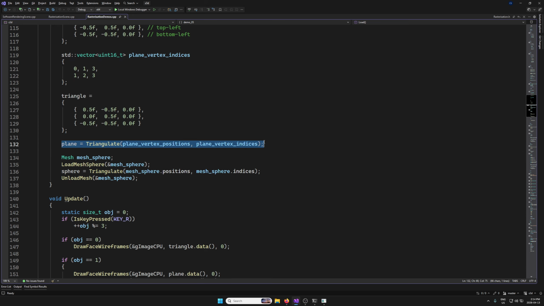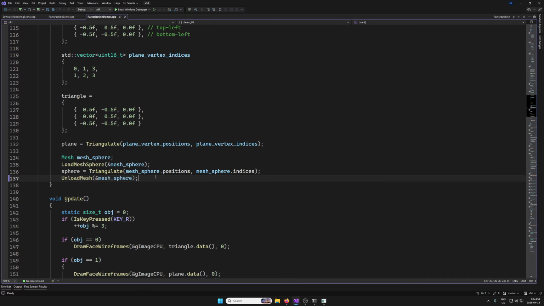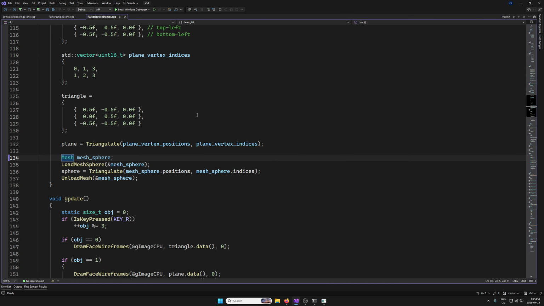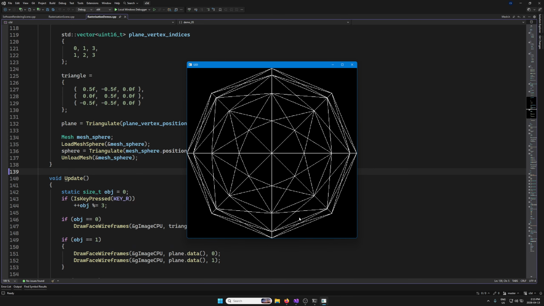Then we can triangulate our plane. And lastly, unfortunately, the internal call looks a little bit different, but just for some wow factor, I get my engine to load a mesh. I extract just its vertex positions. Of course, it's complete with a lot more than just vertex positions, but we introduce that later. And we can render a sphere's wireframe in screen space.